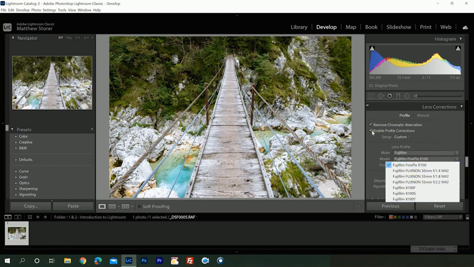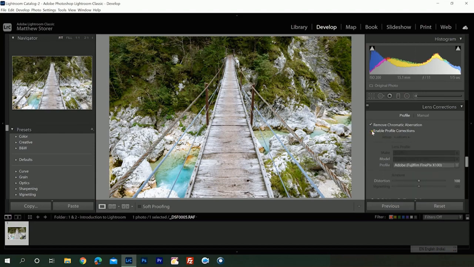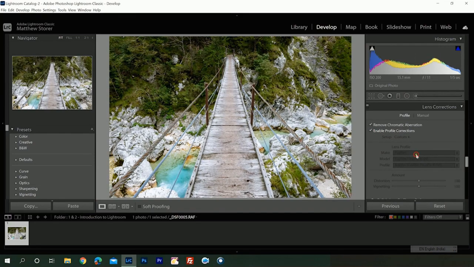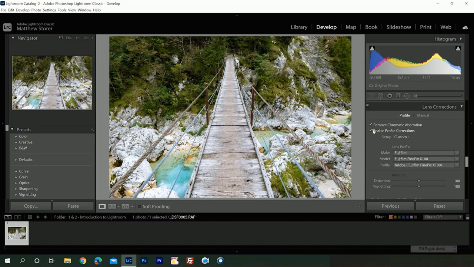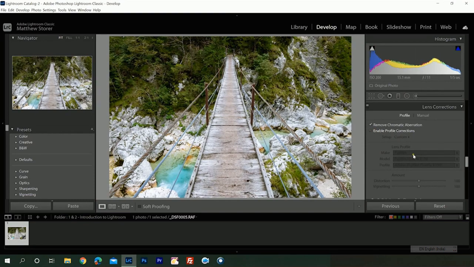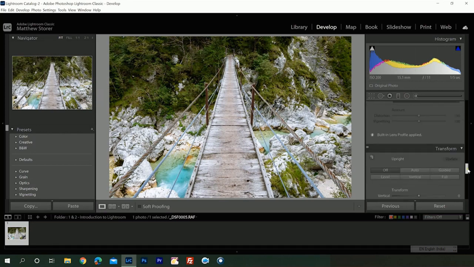So I'm actually going to untick this and go back from there. I don't want to introduce this model Fujifilm because it's not correct. So make sure to go through it and find if you use a Canon, 80D, whatever it is, you want to go through there and do that. That is pretty much us done for the global adjustments.